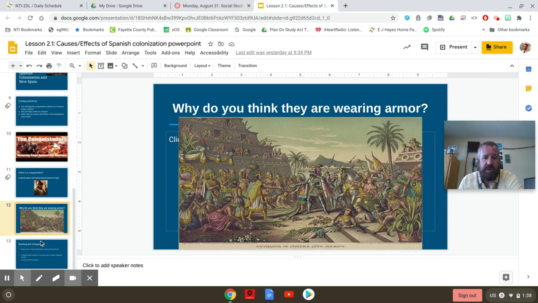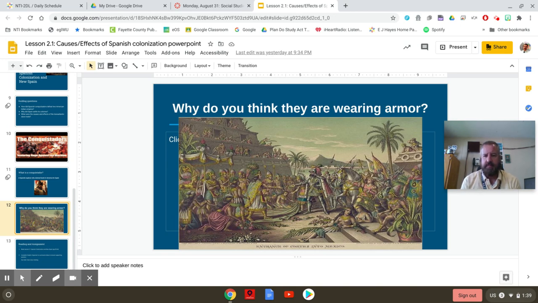So we talked about 2 main conquistadors. The first was Hernan Cortez, and Hernan Cortez in 1519 landed in present-day Mexico. And at that time, the Inca civilization, I'm sorry, not the Incas, the Aztec civilization ruled basically all of present-day Mexico down, I believe, almost as far south as the Panama section of Latin America. They were a massive, very powerful civilization.